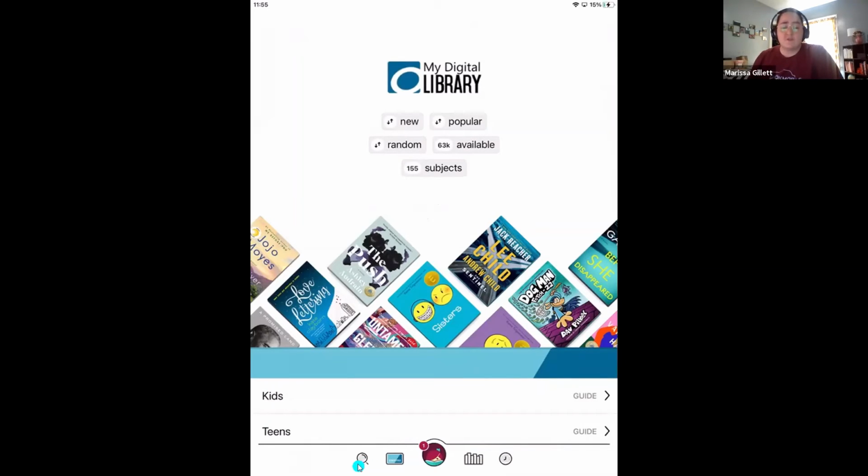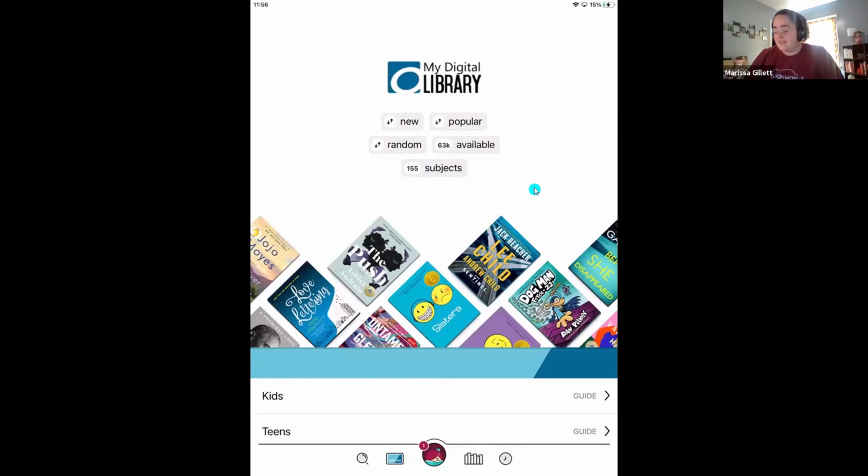You can search for a specific magazine by tapping the magnifying glass, and you can search. The plugging in of the iPad threw me off here. All right, the magnifying glass, you can tap on that to search for a specific book. If you are on your library card, then there are a couple different ways you can find magazines.